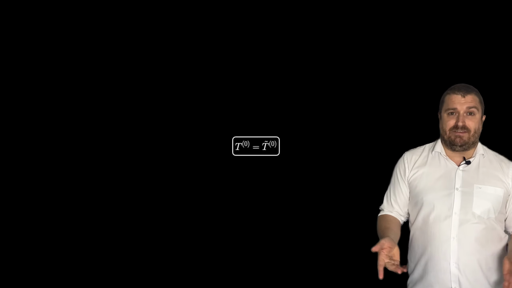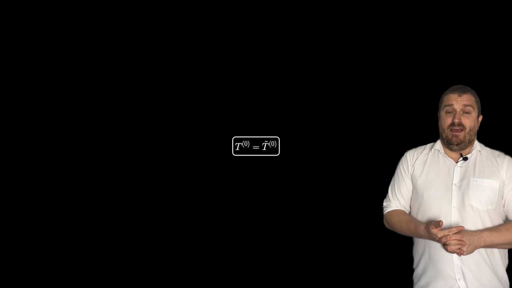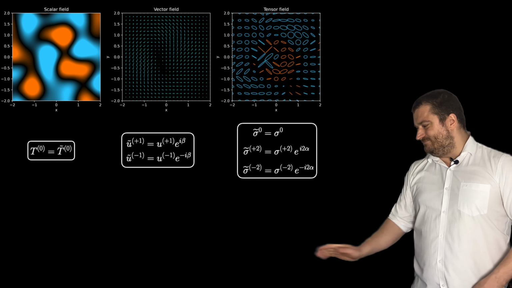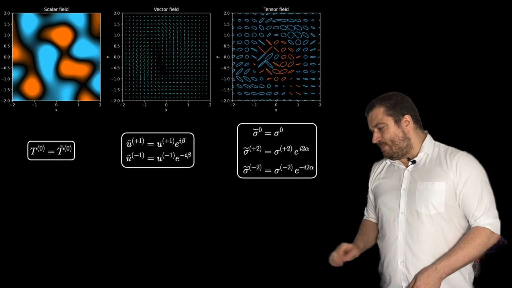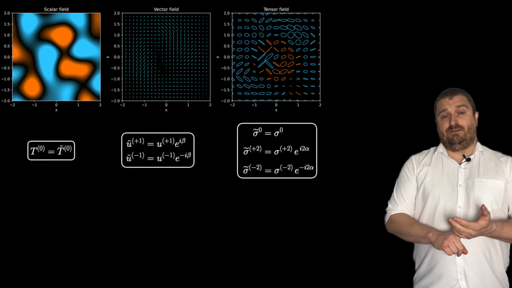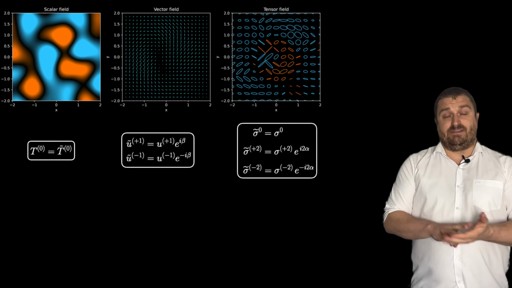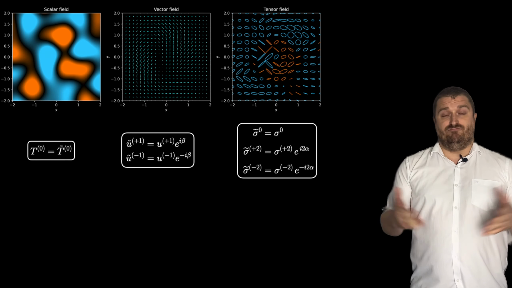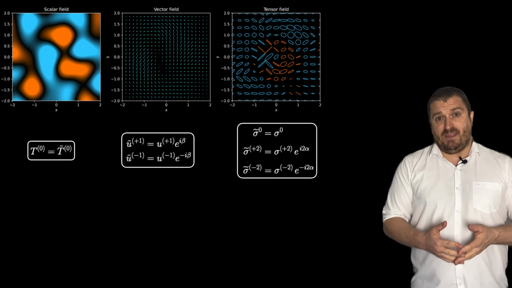And then finally, our scalar, we should just include it for completeness. It doesn't transform at all, but just to put it in there, there it is. So in summary, we have the transformation laws for our vector, our tensor, and our scalar components written explicitly in terms of the really nice simple exponential form.